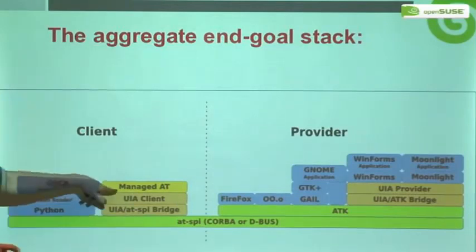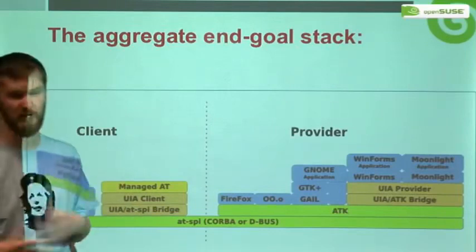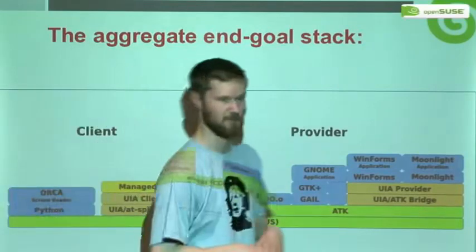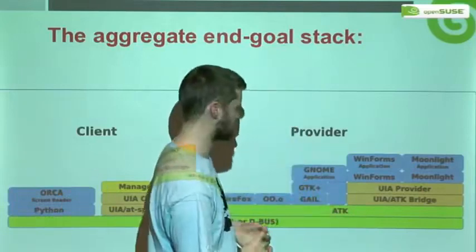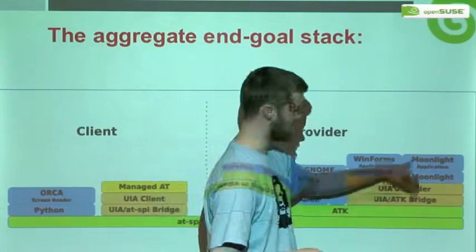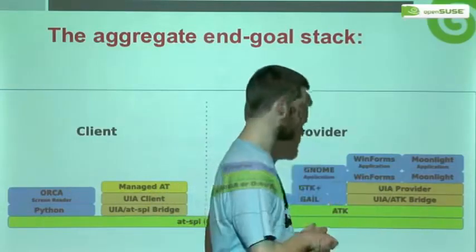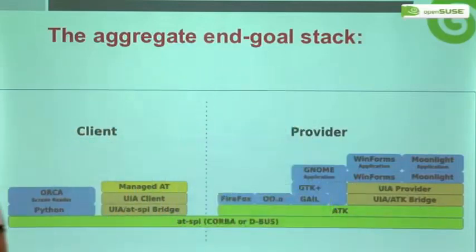So where was I? Oh yes, if you could write a nice simple AT that covered some 70% of the needs across the market, it would be interesting to see what would happen, running it on Windows and Linux and so on. It's not something we're interested in, but as a free software project, that would be quite neat for a lot of people. And then finally there's Moonlight, which is implementing Microsoft's Silverlight-ish stuff, again on top of Mono, and that needs to be accessible. So we'll be working on that too.